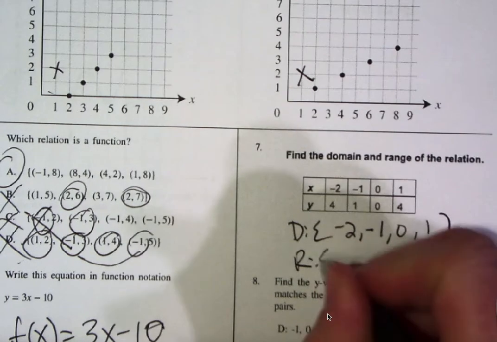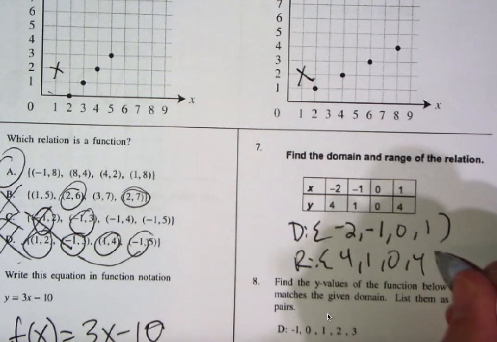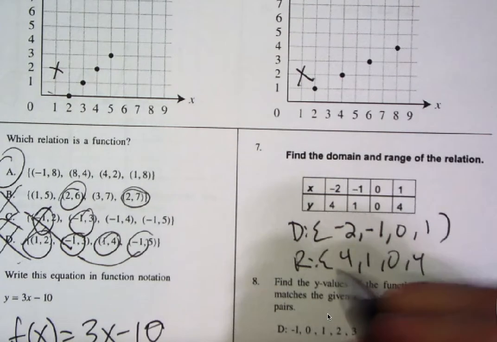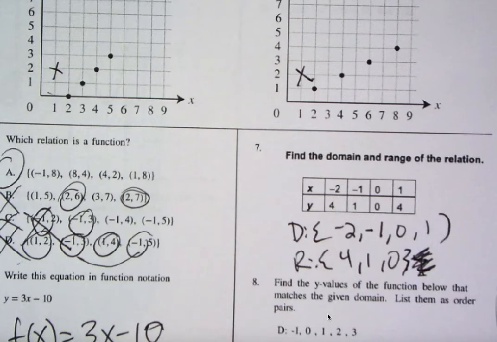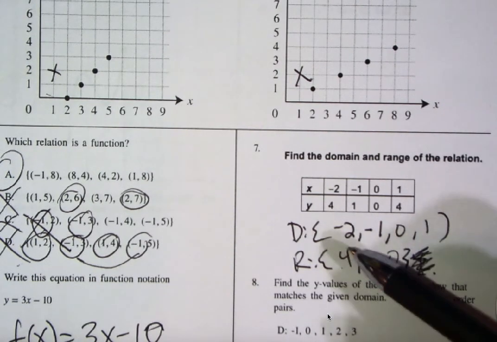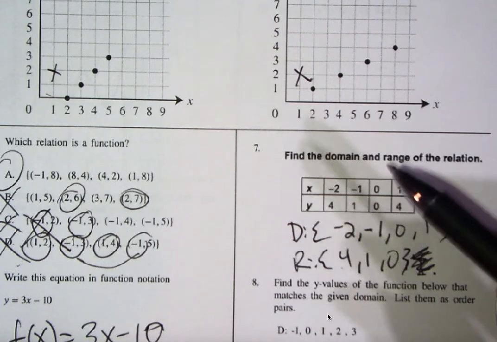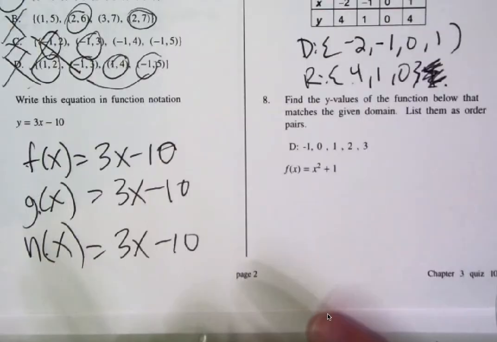And your range is 4, 1, 0, 4. But we already said 4 here, so you should not include it. You don't have to repeat values of the domain or range, okay? And some of you would have lost points for that one. So since 4 was said here, I don't need to write it at the end. I'm only listing the numbers that appear in the domain and range. And hopefully after the do now, it makes more sense.